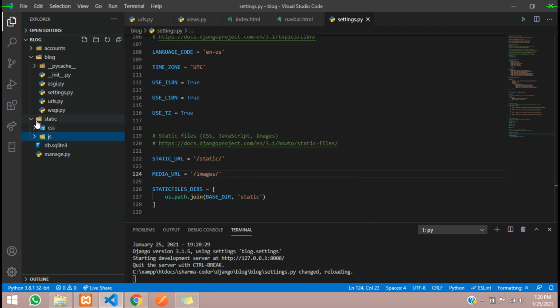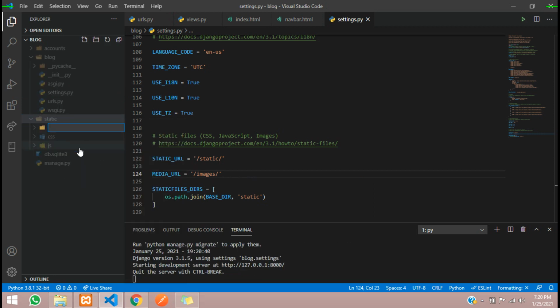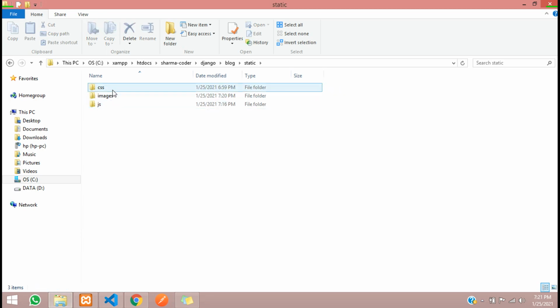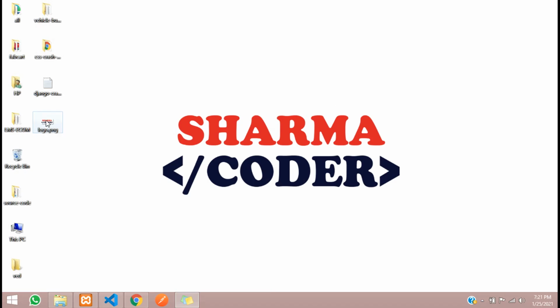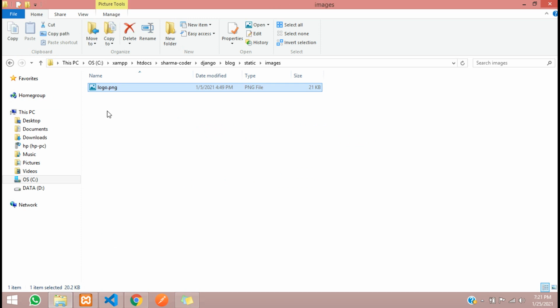Inside static, we have CSS, JS and images, and inside images we have to store our image. I have the logo on the desktop, so let me just pull it inside the directory, and logo.png is my file name.